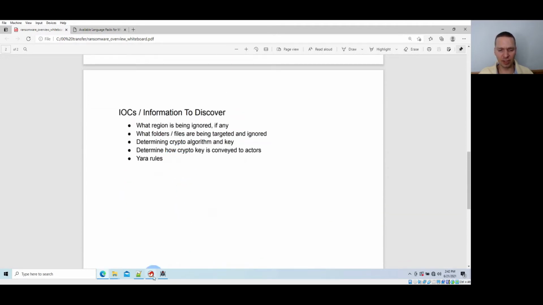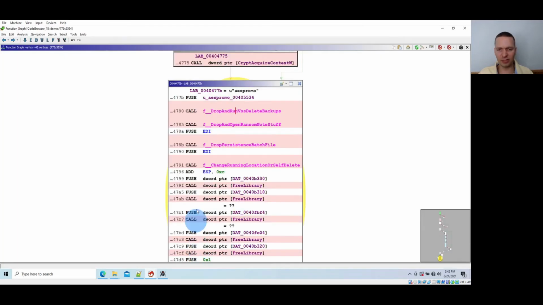So let's go back to Ghidra. I think that's about all the functions we need to understand. This dropping answer open ransom note, if you're interested, you can go through that on your own, but that pretty much is just dropping the ransom note. So we could go determine that exactly because we do have the stuff on there.